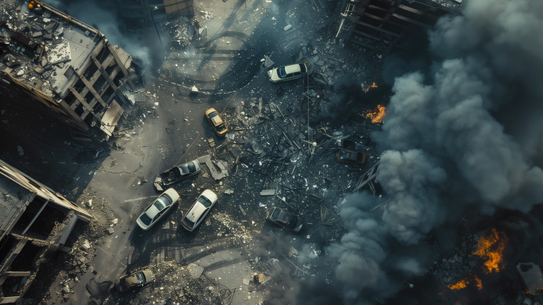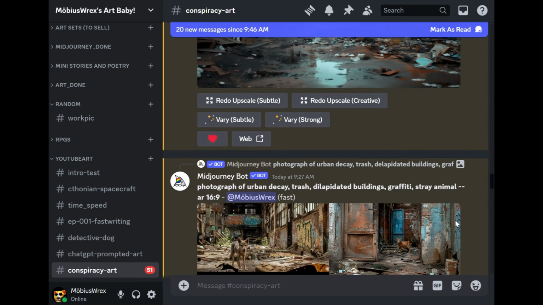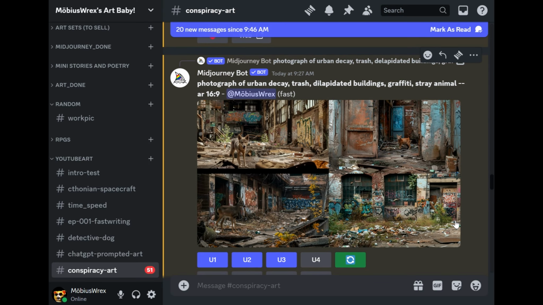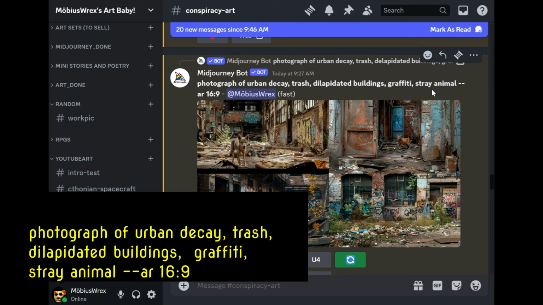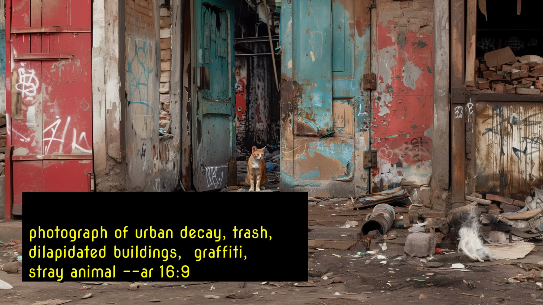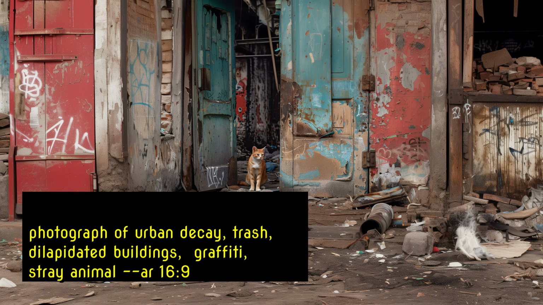I'm so fascinated by what is the next scene? What if I add this element? What if I change this? What if I zoom in? So, of course, the next element I add are stray animals. So I put that in the prompt and had it regenerate them. And it came up with a random set of animals. We had a coyote, we had a deer, we had dogs, we had cats. And I thought they were really kind of cute.